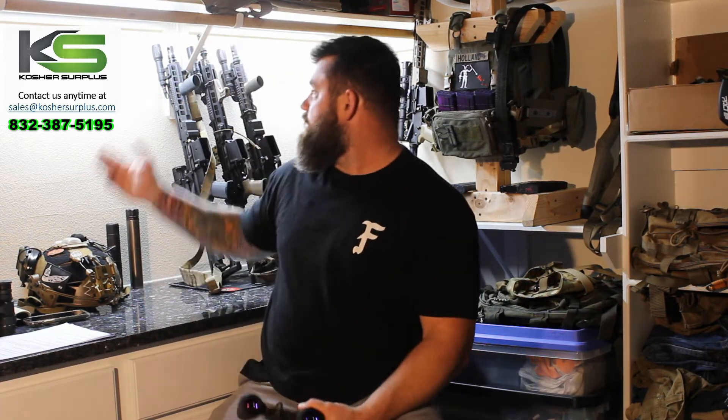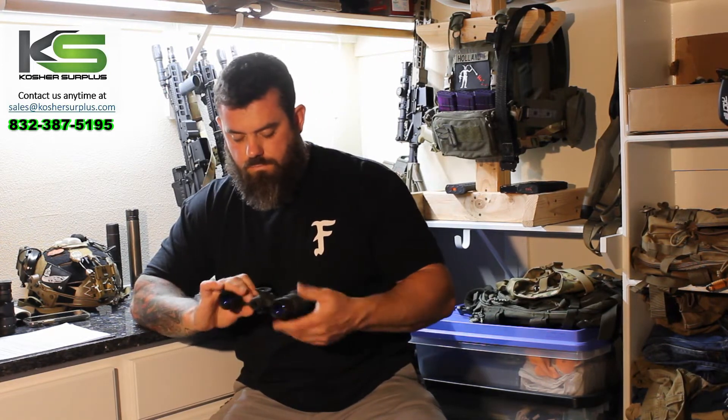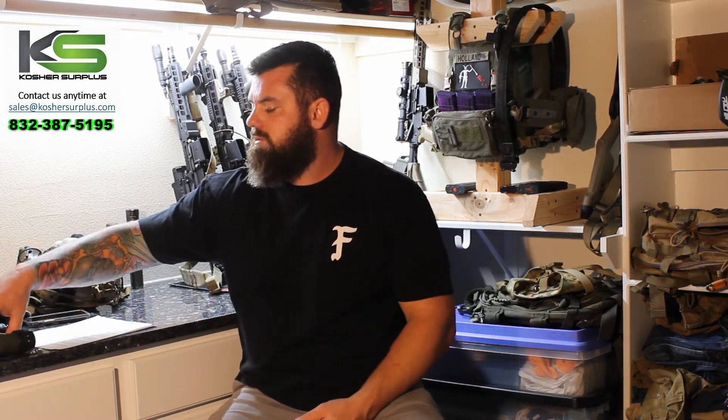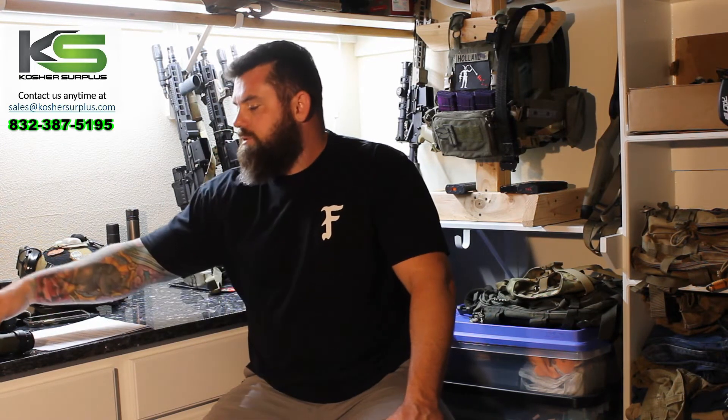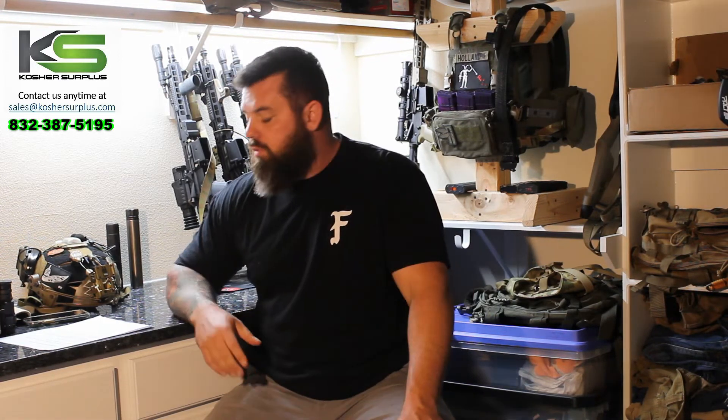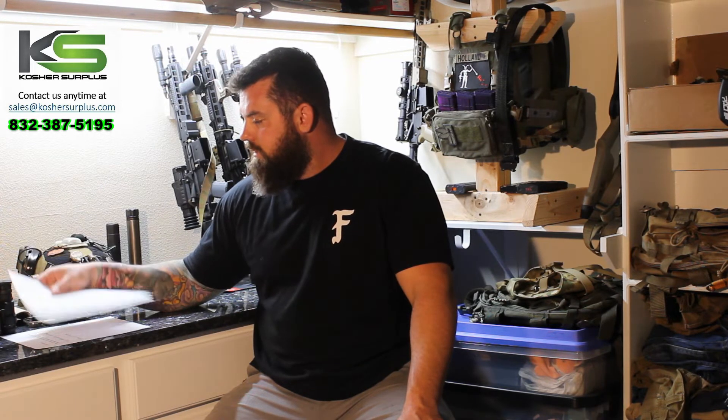The Katana does not have an onboard illuminator. I don't think this is a problem, as most people using these will have some other source of illumination — an IR laser or an IR LED light. IR illuminators are really kind of unnecessary these days, though some guys prefer them for working in tight quarters inside houses. To keep that weight out of the goggle, I don't miss it at all. The pods power on and off individually — when you rotate them up, each pod will turn off individually, which is useful in hunting situations when you might flip one pod up to get behind a rifle-mounted thermal.